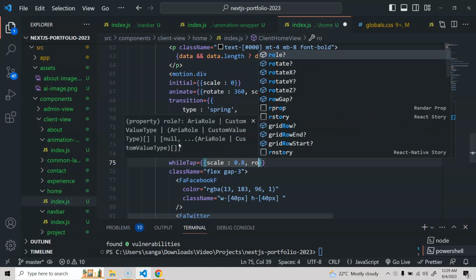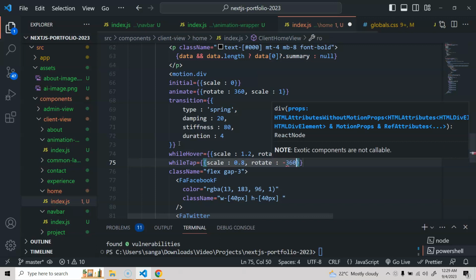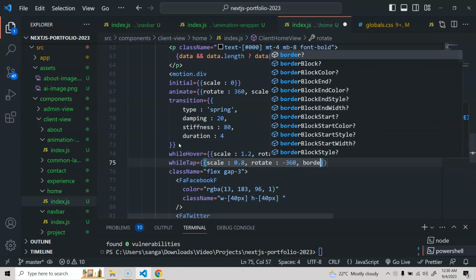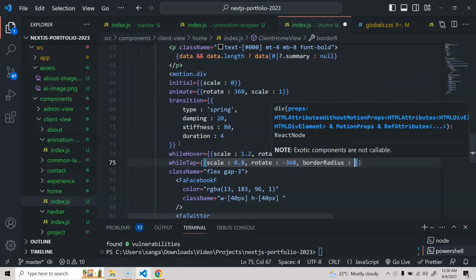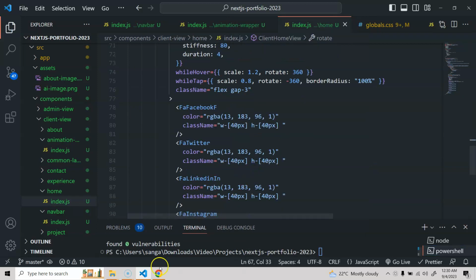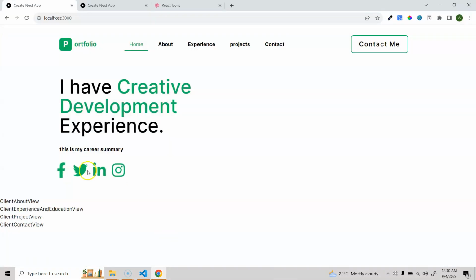We'll do a rotate here, so we'll do minus 360, and we'll do a border radius. We'll do this one as 100%. Let me just format and save this. See, this is fine, but if you want you can definitely do it each and every time on click. I think that will work, but I think this is also looking very nice. So you can see on click this is coming.